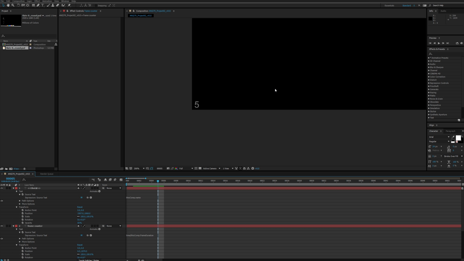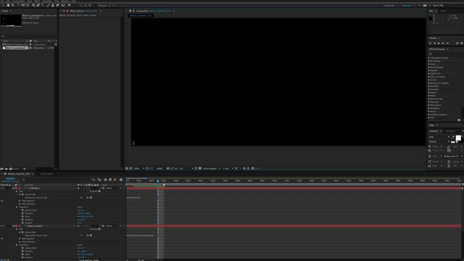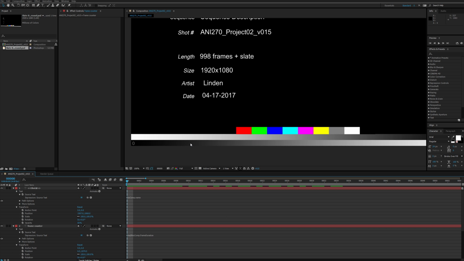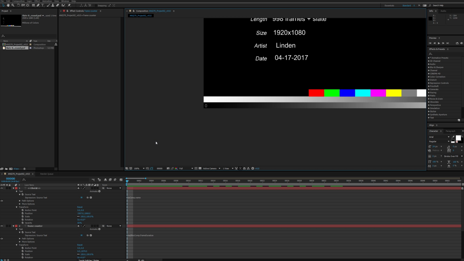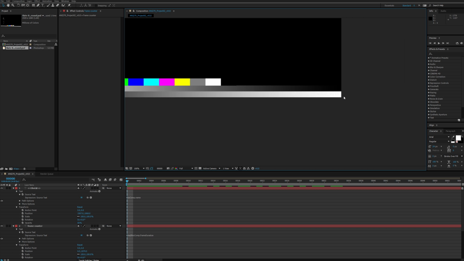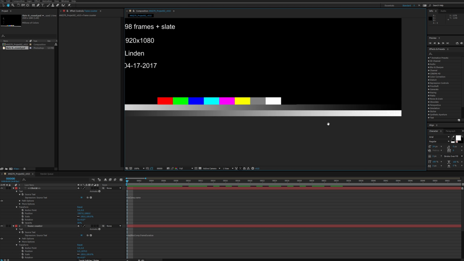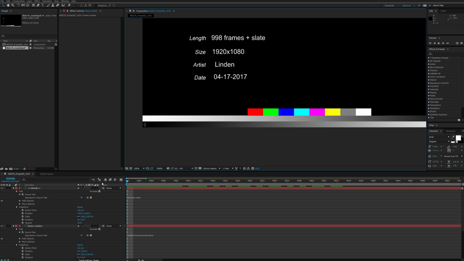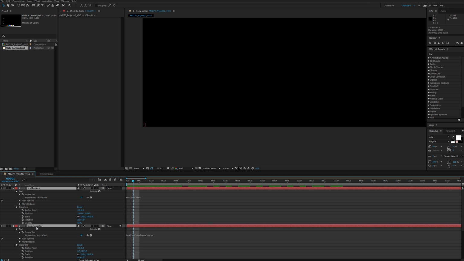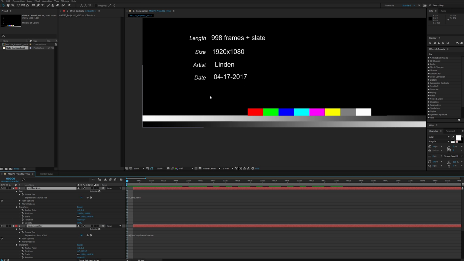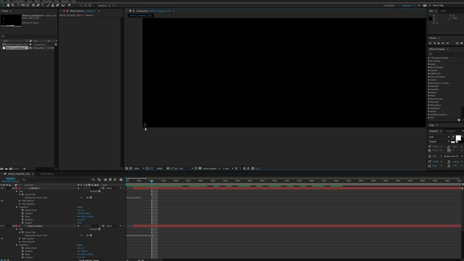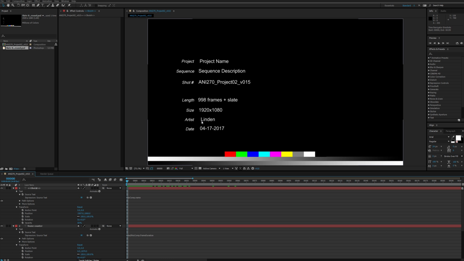Okay, we're nearly done now with the basic expressions. The one thing is that on frame 0, your frame counter and your data overlay, which you probably can't see there because it is white, really shouldn't be visible. Let's go forward 1 frame, select the shot number and the frame counter, and this time we're going to do Alt left bracket to trim it up to that frame 1. So on frame 0 they're off, and then on frame 1 we see them count up. Okay, so that wraps up the simple expressions, and now let's move on to some of the more complicated ones.